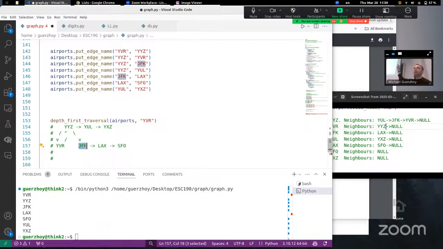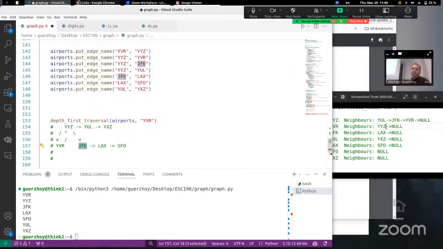It's just that JFK got added second, which means that when we were looking for neighbors of YYZ to visit, JFK got visited first. YUL was waiting around in the stack until we were done with JFK and whatever was connected to JFK. Is that cool? Other questions? All right.